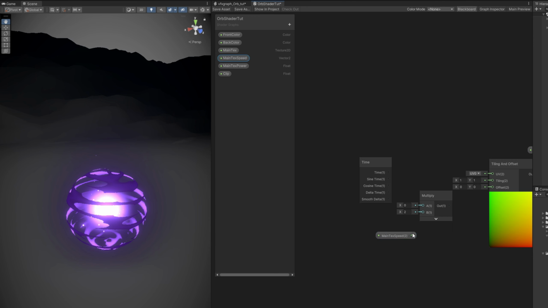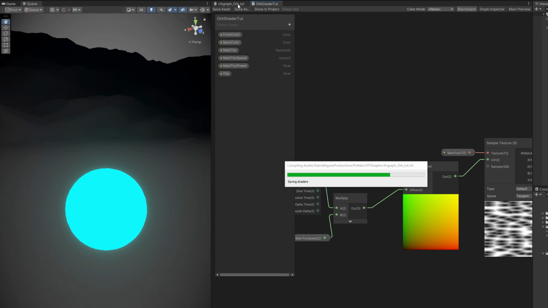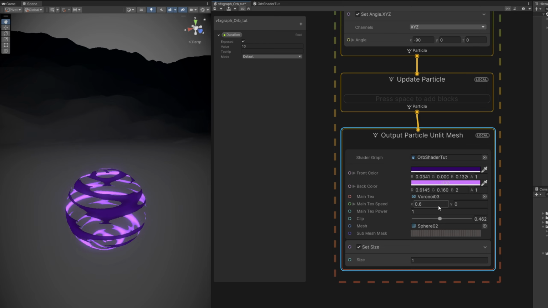Vector 2, 0, 0, connect it to the multiply, connect it to the offset, save this, and if we go back to VFX Graph, now you can say, for example, the main texture speed, the X is 0.6 and the Y is minus 0.1. And here we go.